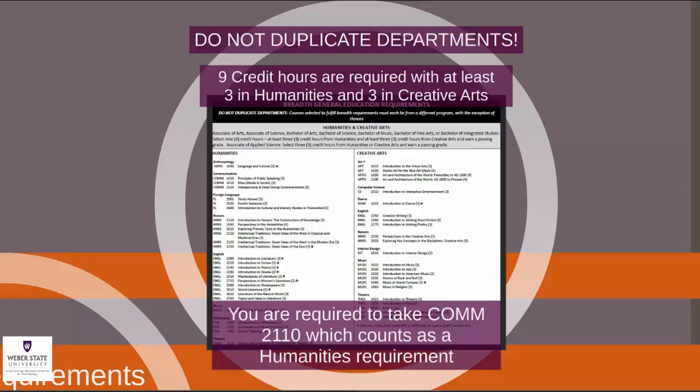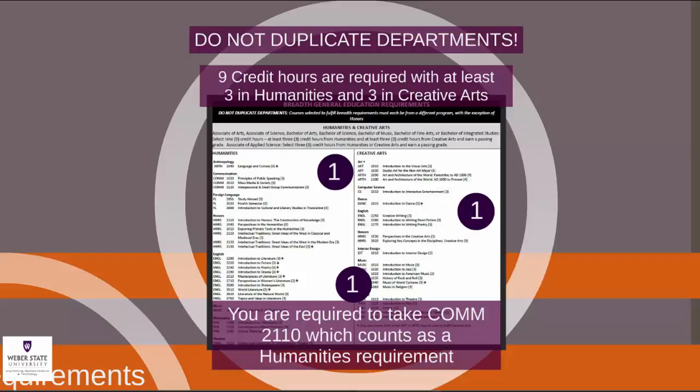Your last three credits can come from either the humanities or creative arts column, as long as you don't duplicate departments. You will choose 1 course from the humanities, 1 course from the creative arts, and 1 from either side.